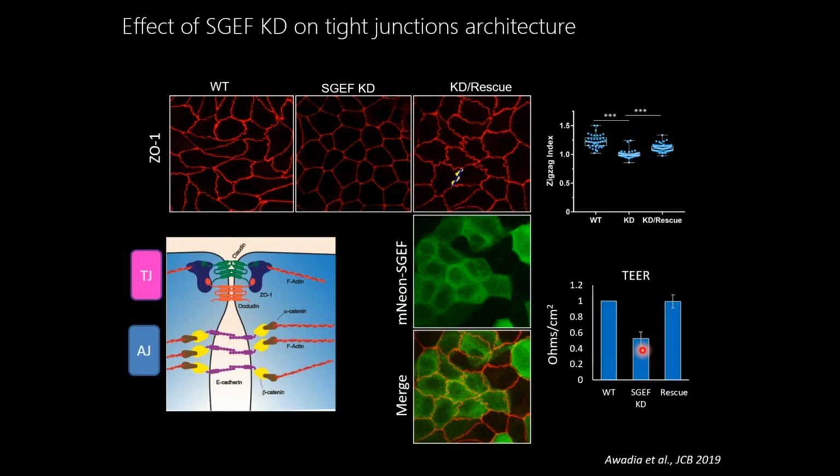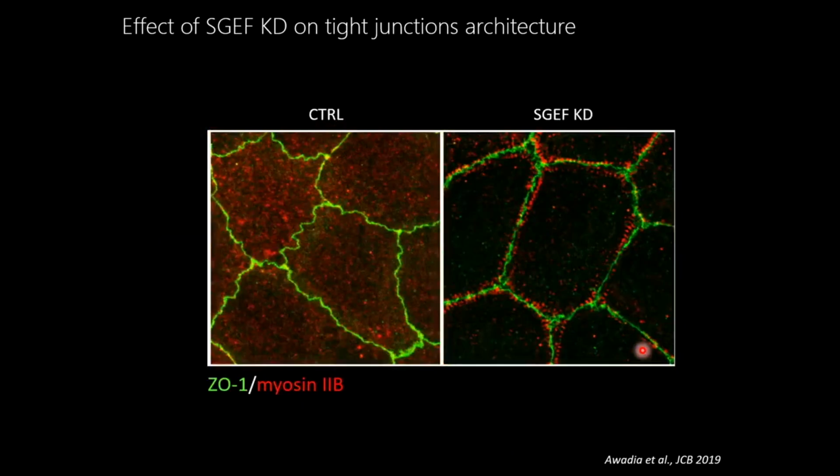So when we looked at the junctions in a little more detail, if we look at myosin, now we're looking at the contractile machinery, we see that myosin is recruited to the junctions in this very nice periodic pattern, suggesting that these units are much more contractile than the curvilinear ones, and they are exerting tension over the junctions, and this is why they are linear.